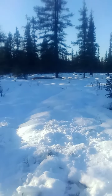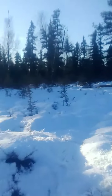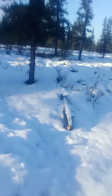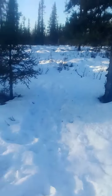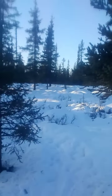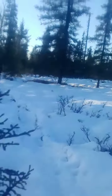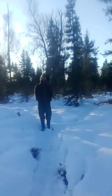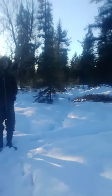It's Shani, it's Joseph. And we were about ready to go get a big log. So we have to cut it down for some wood. So we're going to go on a trail that Joseph made. I'm following him. And I'm probably going to do this in sections because he said it's far away. So we'll see how long it takes us to get to where this tree is that we're going to get on the property.